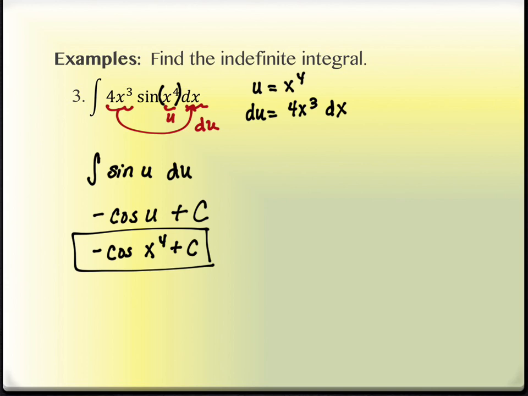You just take the derivative. Yeah, you're on the right track. You just take the derivative. If I were to take the derivative of this, this would imply that I would need to use the chain rule. Agreed? I'd take the derivative of the outside piece. The derivative of cosine is negative sine, so this negative would cancel out, giving me the sine that's back there. The inside would stay the same as x to the fourth. And then the derivative of x to the fourth would be the 4x cubed that's over here. Okay, so you should be able to eyeball this and say, if I actually take this derivative, will I be back where I started? And if you are, then you've done the process in the right way.